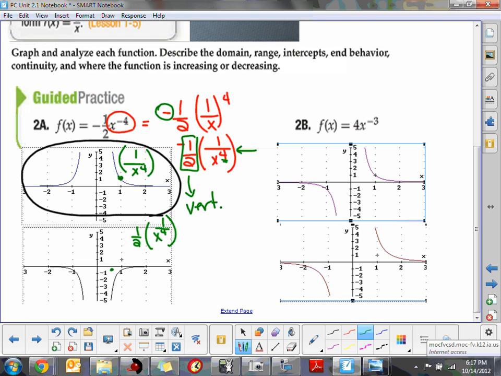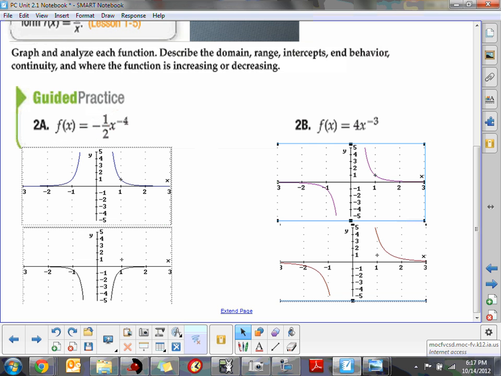Again, it's a little bit hard because of the axes, and I'm a little limited on what I can show you on this slide. So our ordered pair is (1, -1/2). Remember, it was going to be 1/2, but we reflected it, so it comes downward. A little discussion about what's happening to the graph: we're trying to tie it into what we learned last unit, which is about vertical stretches and shrinks, and reflections across the x-axis and y-axis. All those things you learned about transformations still apply in our power model graphs.